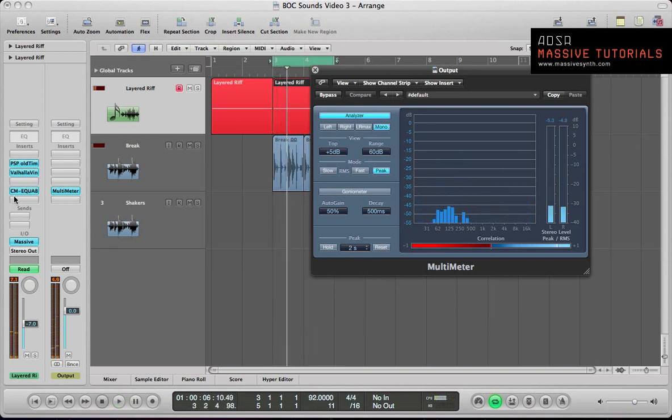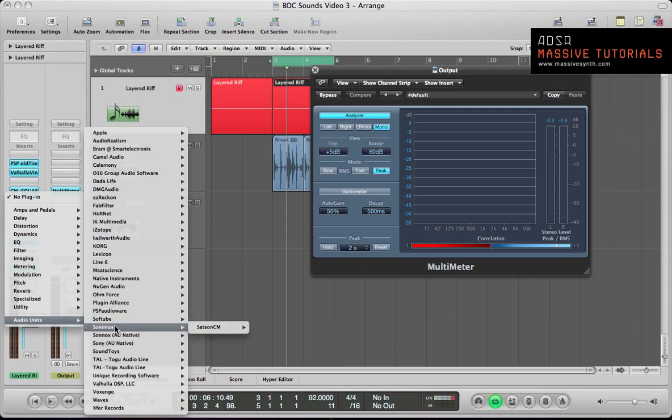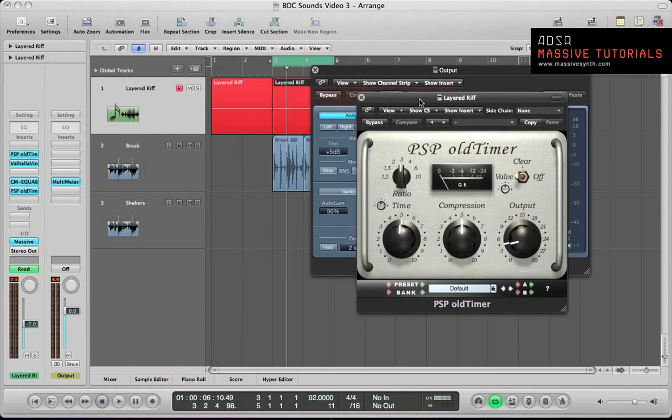Okay, so one other thing you could do is add that first compressor and add another compressor after all of this has been added. So go for this PSP again, and just adding two subtle compressors, with all these plugins in between. You could add some distortion if you wanted, but again, be even more subtle with this compression.